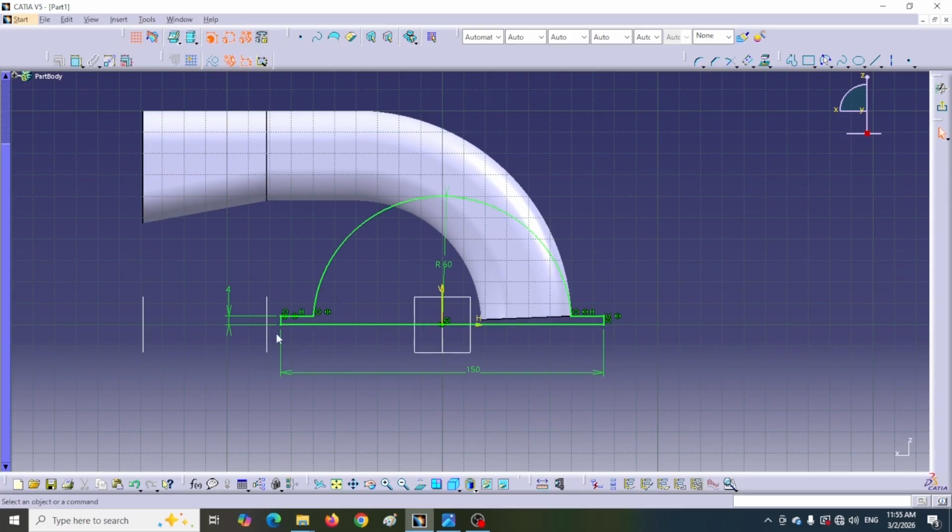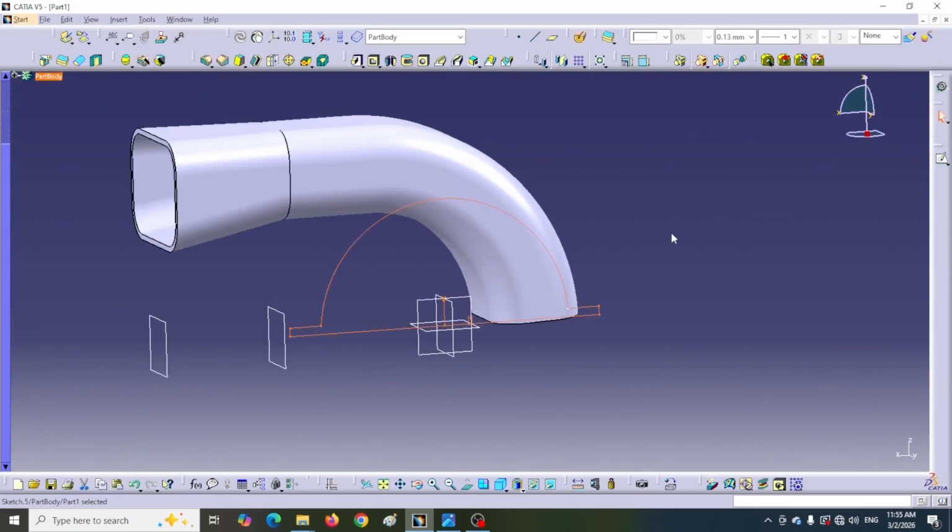I position the shape on the page and fix it. I return to the part environment.